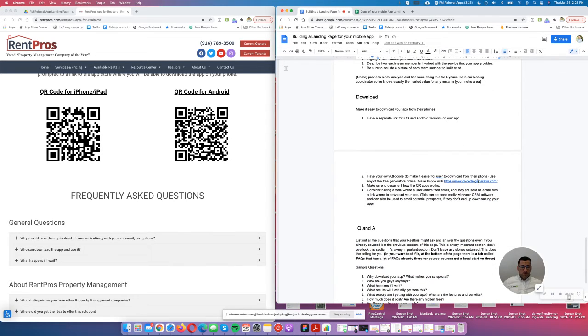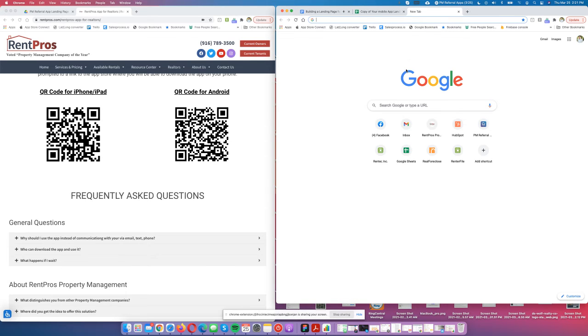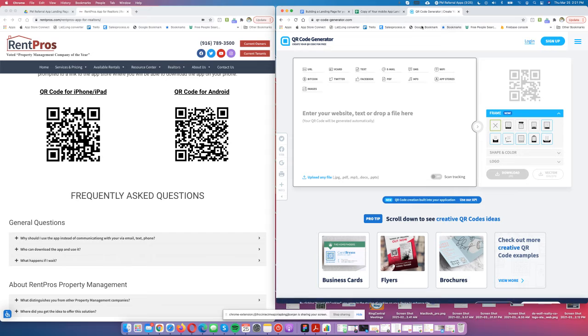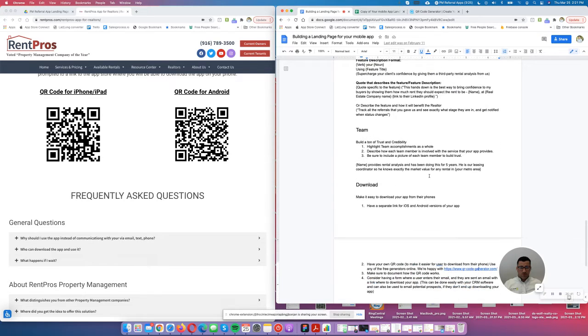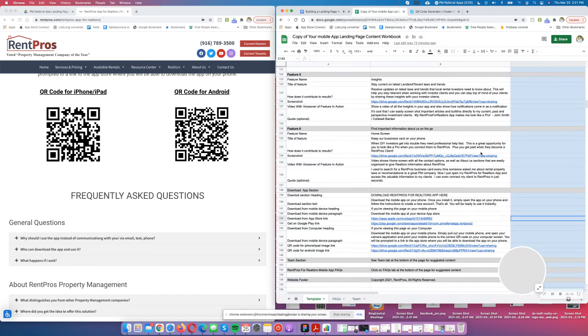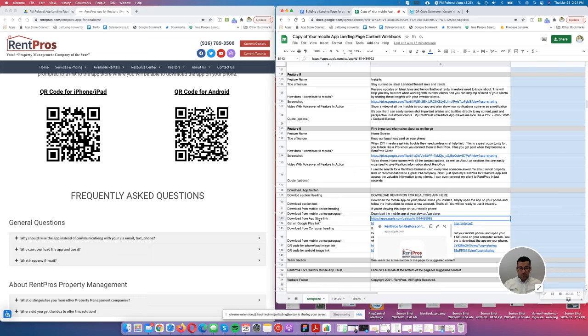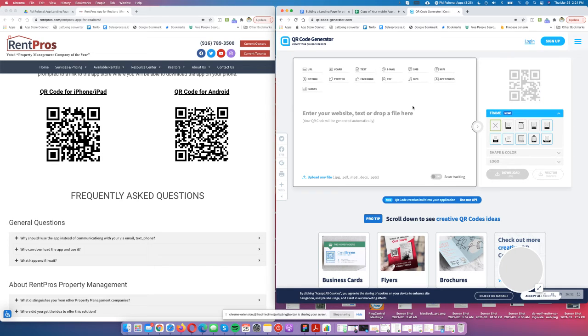We have a page where you can go and put in your URL, for example, RentPros is right here. So if you want to generate a QR code for the App Store, you would just copy this, put it inside here, see where it says URL.